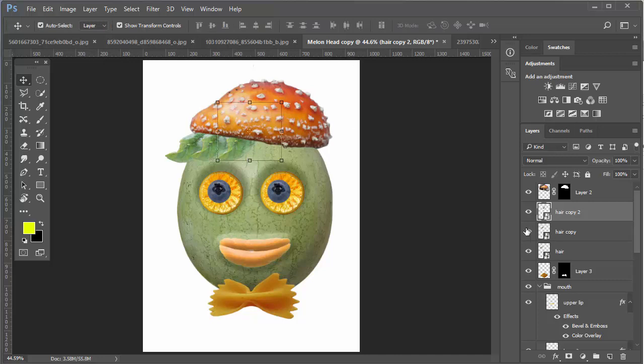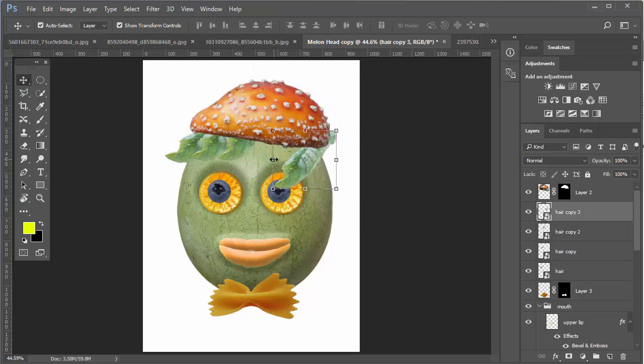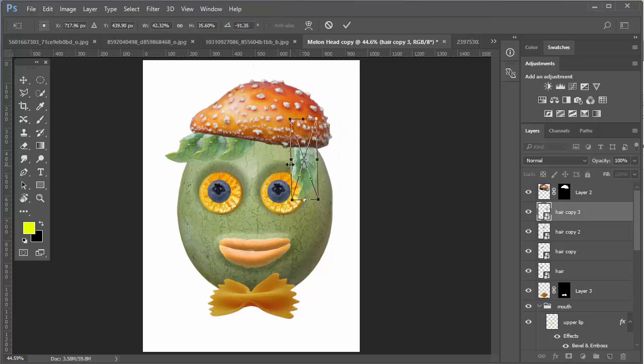Now, because these are smart objects, each one of these is pristine in quality. I'm going to bring this one over here. I'm going to drag this over to, oops, create a reflection of it. Put that right there.